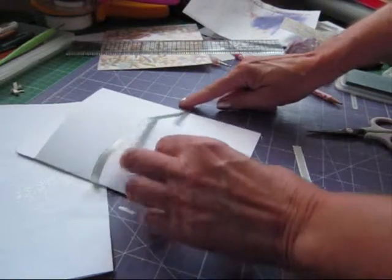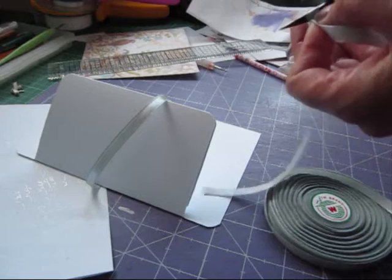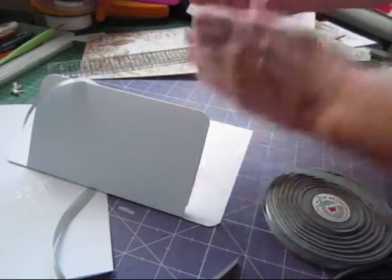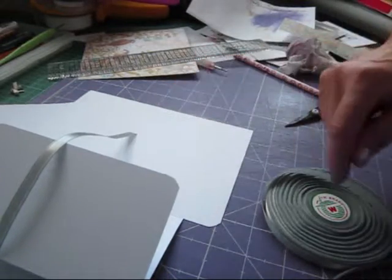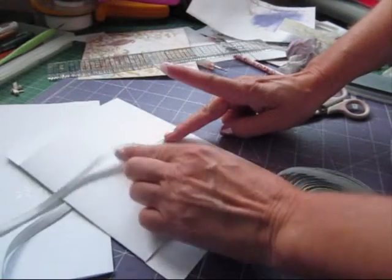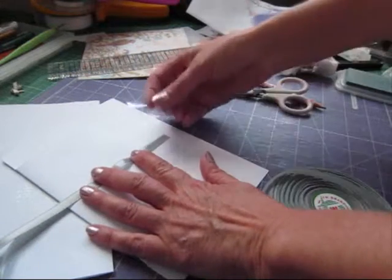That's going to be one side of the ribbon, and then we're going to attach another piece — probably about eight inches on that one. And that's going to go in the centre, line that up with the other one. We're going to stick that on there against the scored line of your binding — that's where it's going to go. Just stick it down. You're not going to want to stick it any further than this edge of the insert. So I'm going to take a bit off that — close that and then you'll know you're not coming further than that.